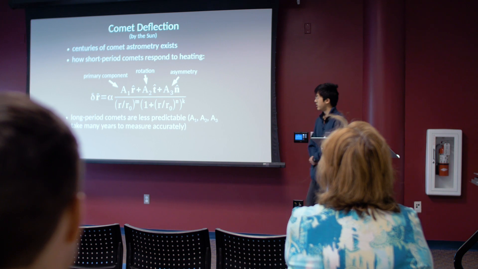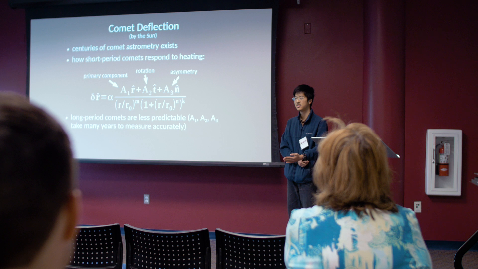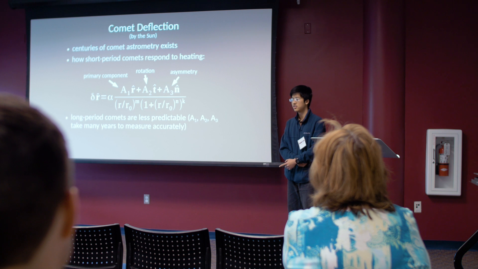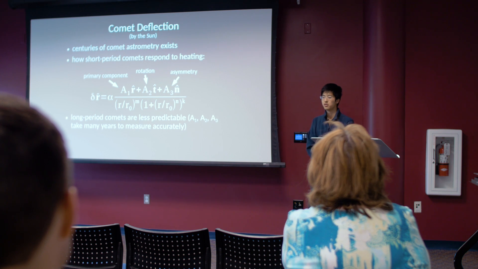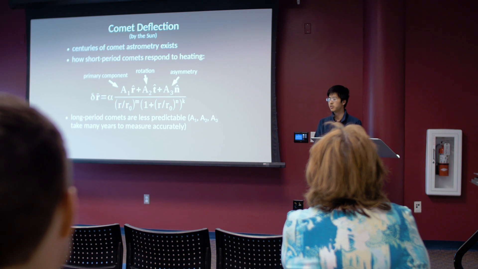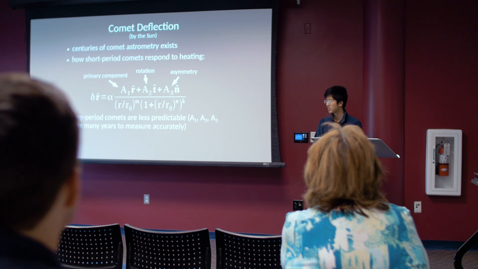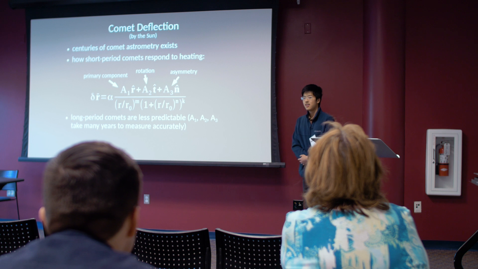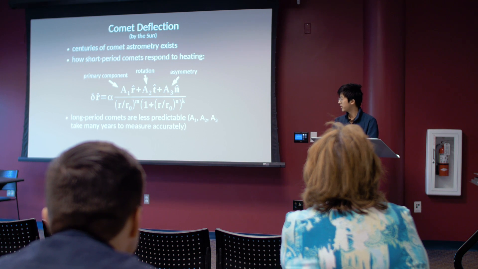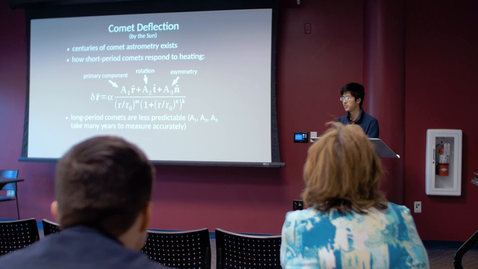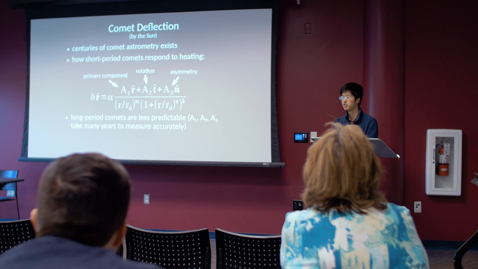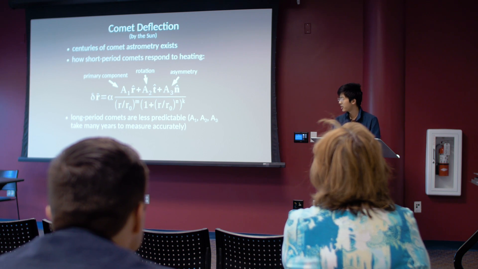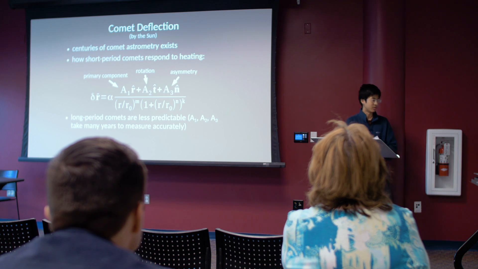So with long period comets, the ones that for example come into the inner solar system once and then leave not to return again, for those, those are much harder to tell because I mean, we've never observed them before until say a year before they pass by the Earth. So those are hard to predict. But we can basically still guess at, we can assume this behavior still, and of these long period comets, since I mean, they still follow the same physics. It's just that we don't know the exact composition or their shape has not been observed. We don't know their rotation. So they're harder to predict, but we can still estimate the general trends they follow.